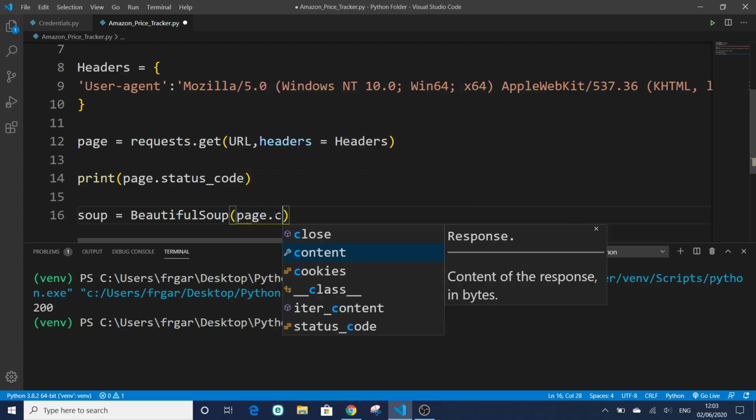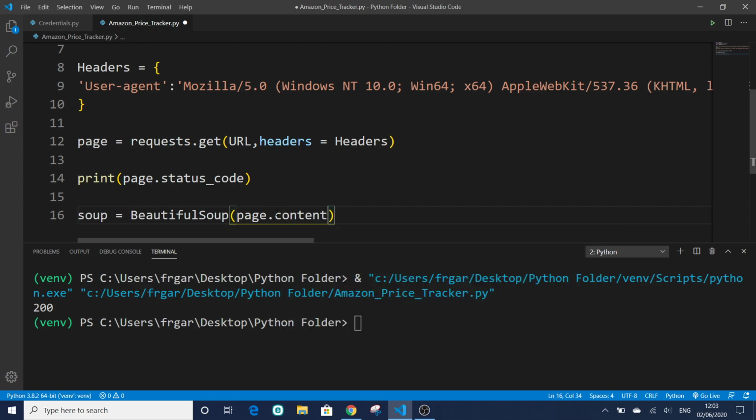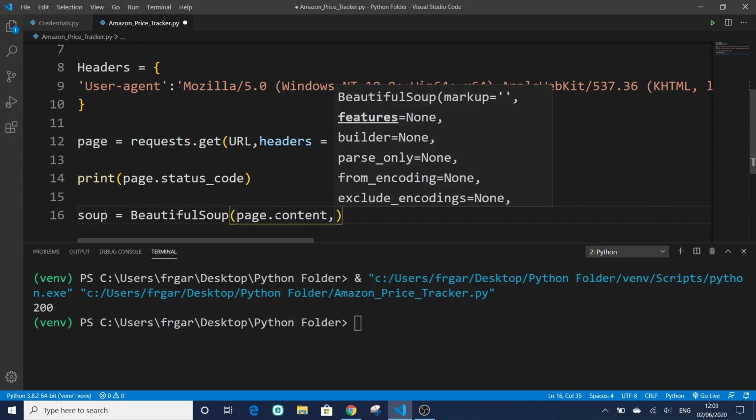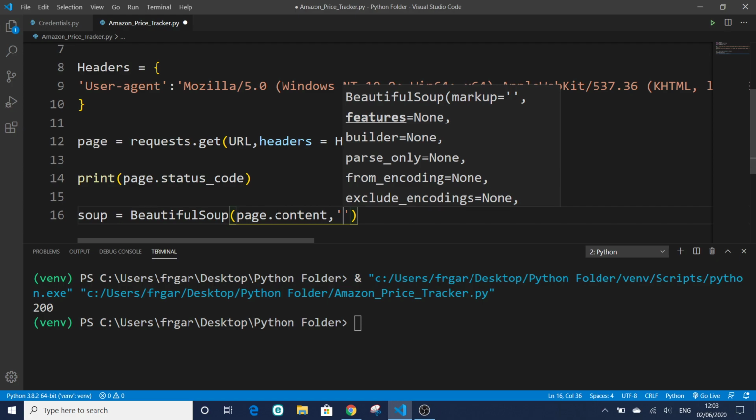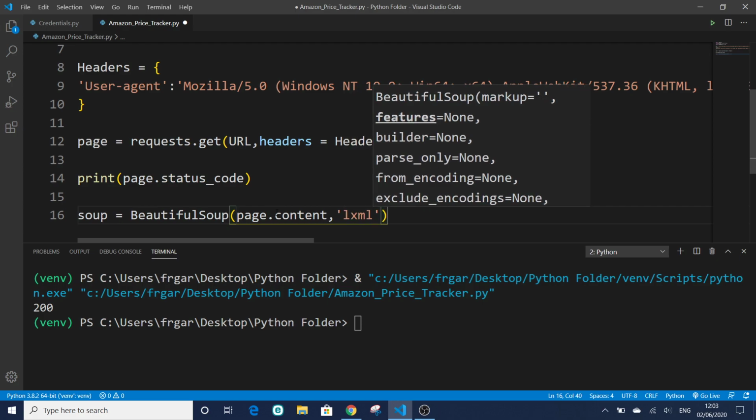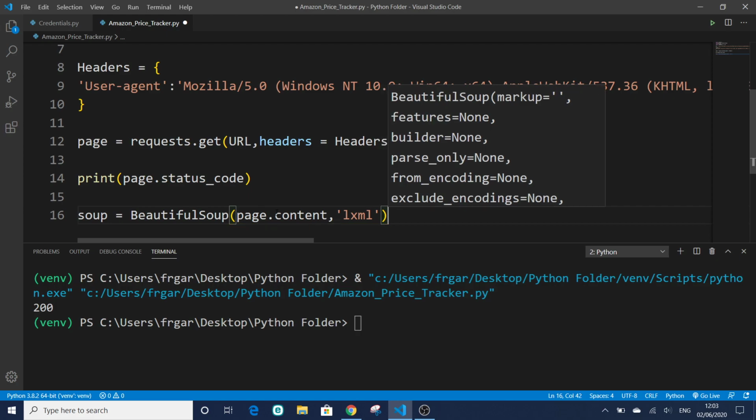and the mode we're gonna evaluate that is gonna be lxml. Okay, you can use html.parser as well, but I noticed that sometimes with the Amazon website you can get some issues, so I will strongly recommend using lxml.